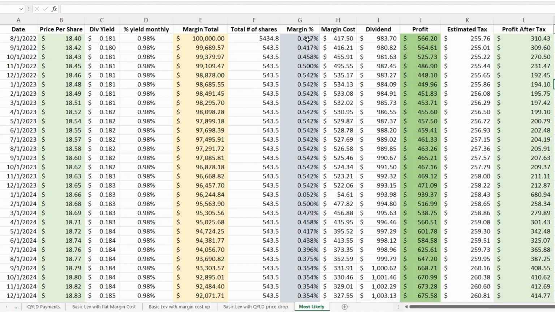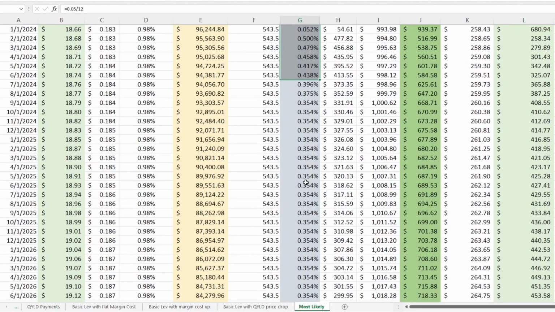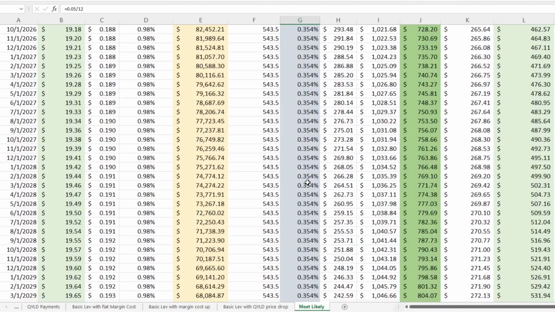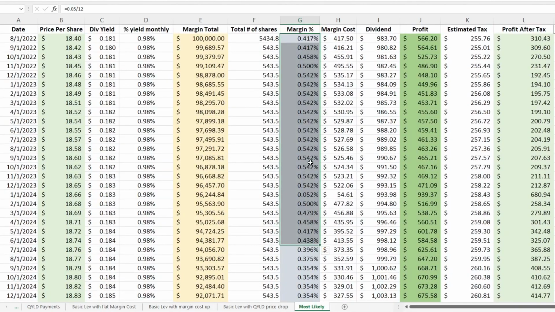The next thing is I think that in the near term, we're going to see an increase in the cost to borrow. But then by around 2024, I expect the Fed to turn around and start lowering rates. And then I think we will see around a 2% Fed funds rate in the future. Is that going to happen? Who knows? But if it does, our profit is going to, at first, take a hit as the Fed funds rate goes up. But then when we start to lower, we're going to start seeing more and more profit.